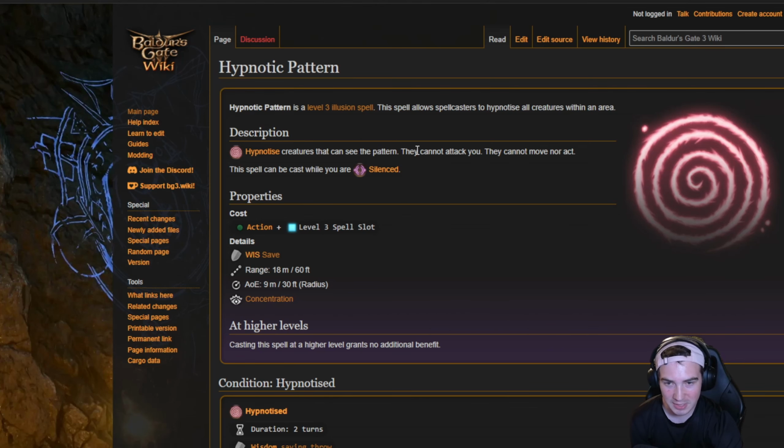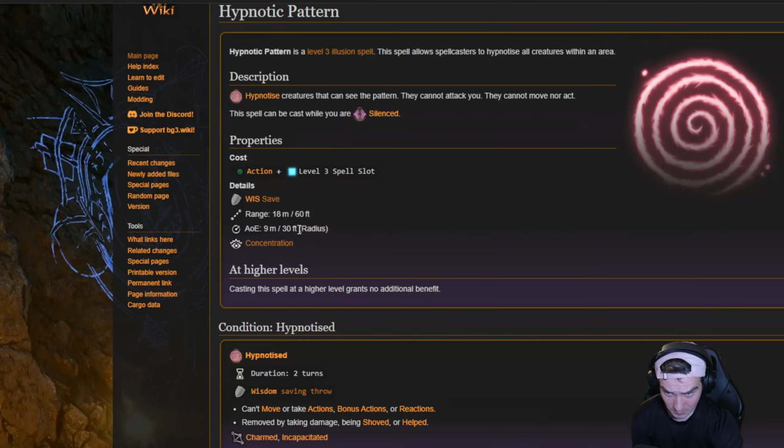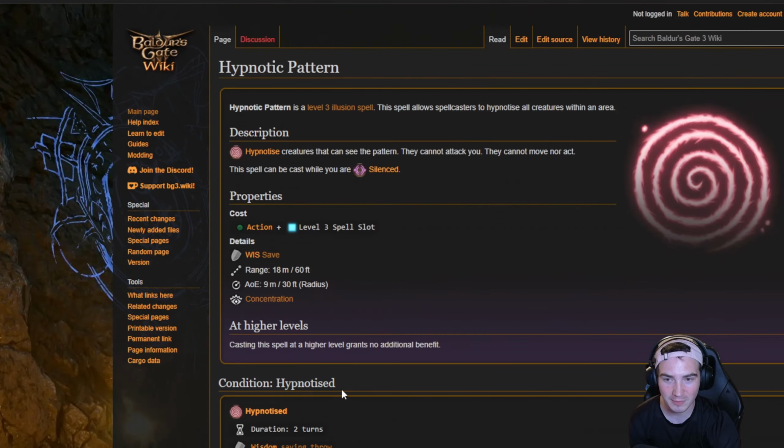So you hypnotize creatures that can see the pattern, that cannot attack you, that cannot move or act. This can be cast while you're silenced. So basically, you cast this. It's a 9 meter, 30 foot radius. It's concentration to keep that effect going, but it's for 2 turns. That's the only negative I'd say is really, it's just only 2 turns. But shutting them down where they can't move or do anything is very, very strong.